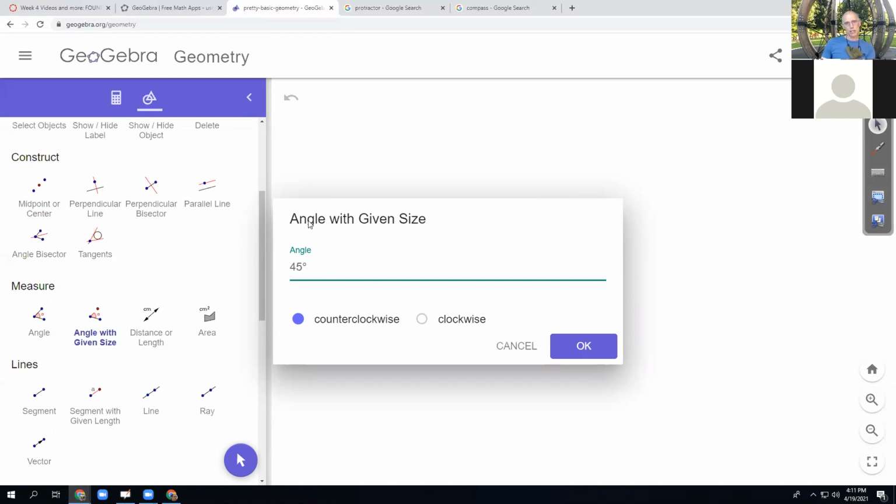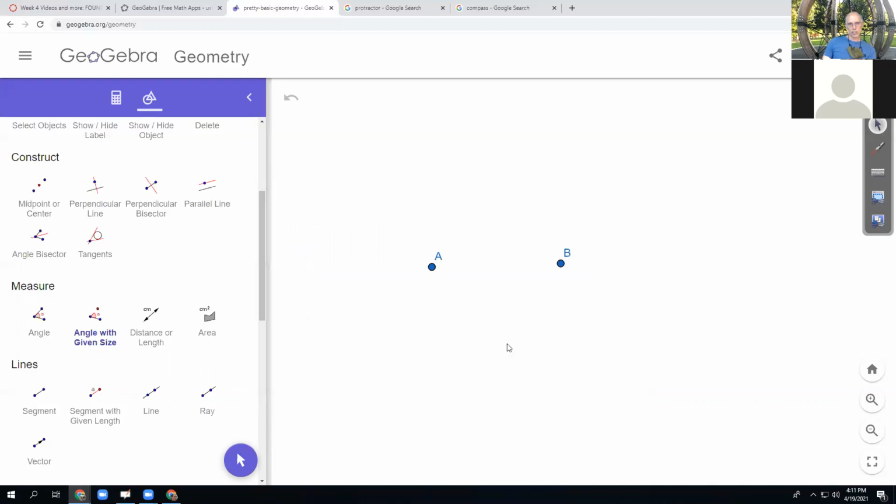So here I said, let's see, angle of a given size. I'm going to leave the degree symbol there. That's important. Change the 45 to a 90. And then what do you think it's going to look like counterclockwise? I'm going to cancel this for a second. So I have A here, and then I clicked B second. So this is a point on the leg of the angle. That is the vertex point. Which way is the angle going to go?